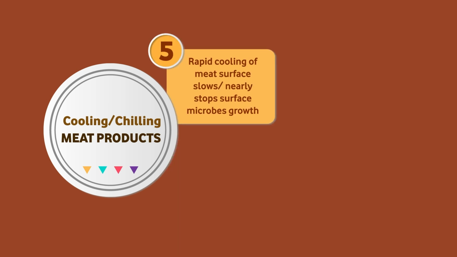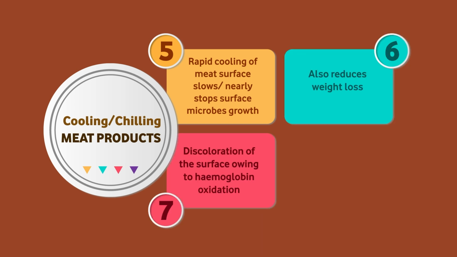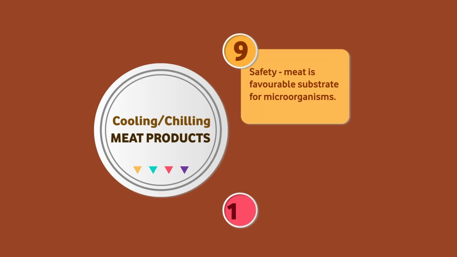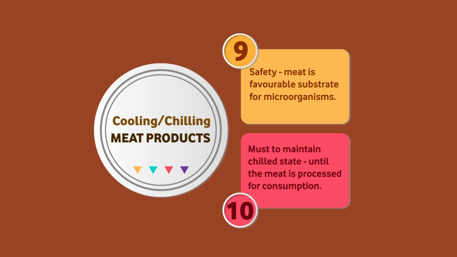Rapid cooling in the particular case of meat is very important. If we are able to go for rapid cooling of the meat surface, it will nearly stop microbial growth, and help in terms of weight loss reduction and minimizing discoloration. Here, the learners must note that relative humidity for meat storage is also kept high. That we have seen already for the case of fresh harvest. In meat, what is most important is safety. It is more susceptible to microbiological changes and safety issues.